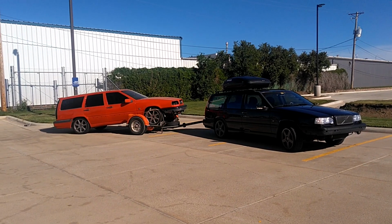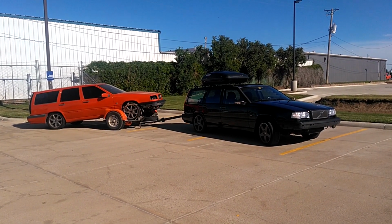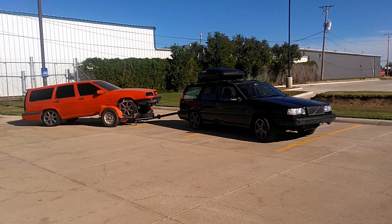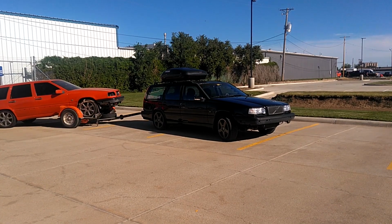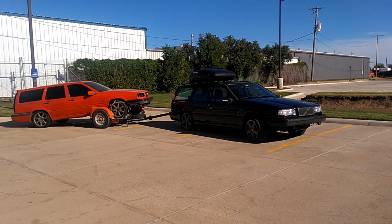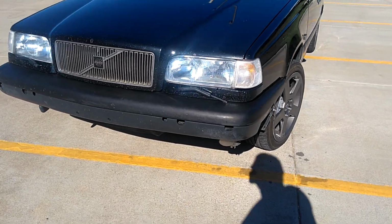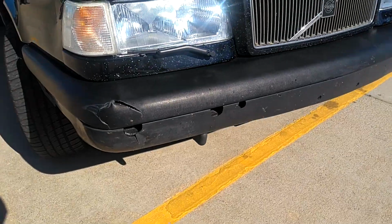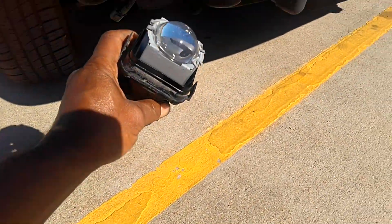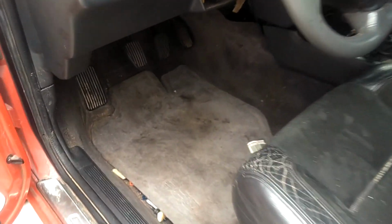Kicking off the day in Liberal, Kansas. Try to shift the weight back a little bit in this car. Let my front end down, hopefully about an inch, and hit the road. As high as the front of my car is, something took out that fog light. Man, that's crazy.